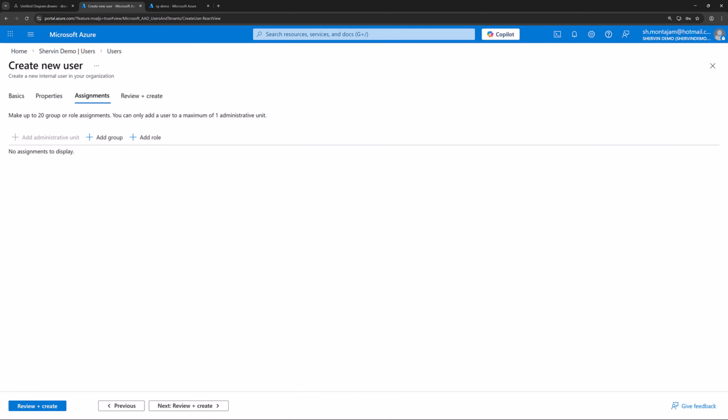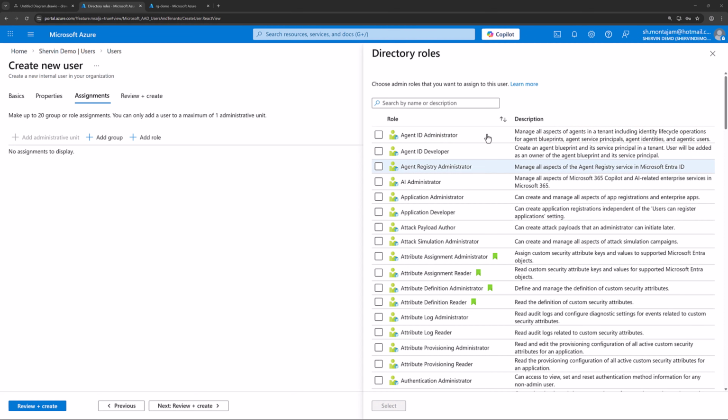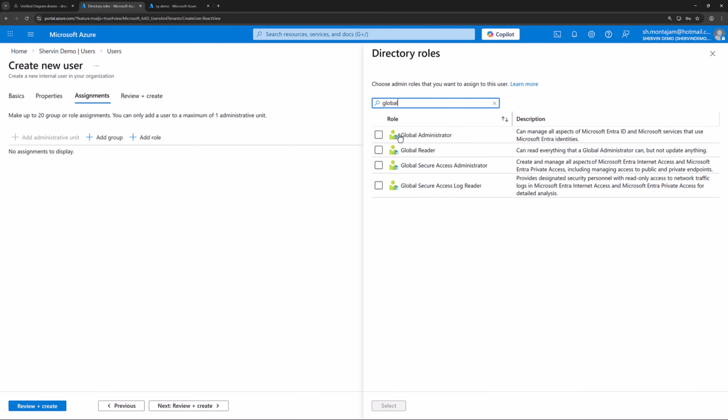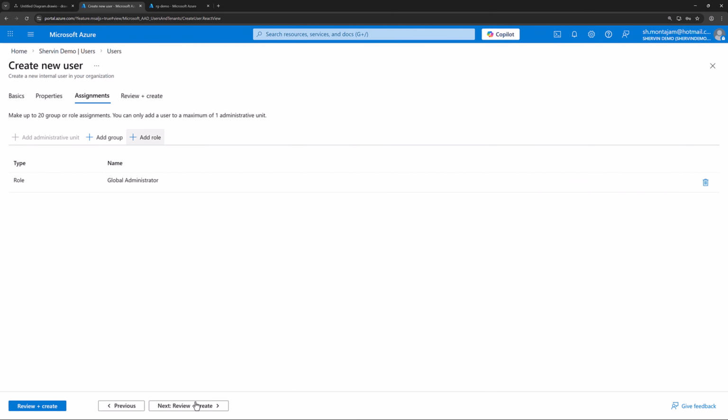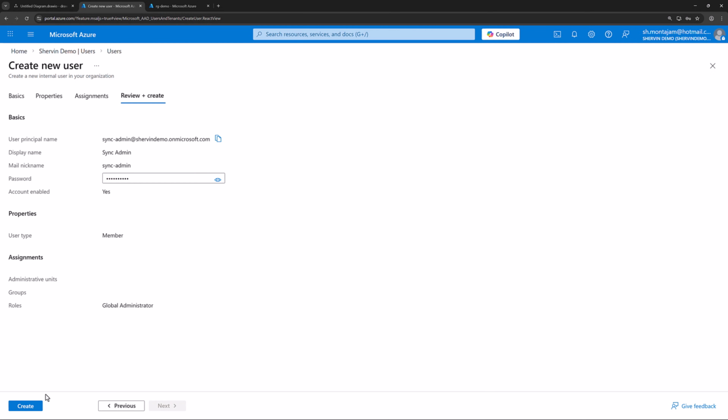I'm going to add here a new role, which is going to be the global administrator. And these roles you can see on the screen are different than the RBAC roles for managing the resources. These are the roles specifically for Azure AD. So if we search here global administrator, this is the role that we are going to assign to the newly created user, and we click create.